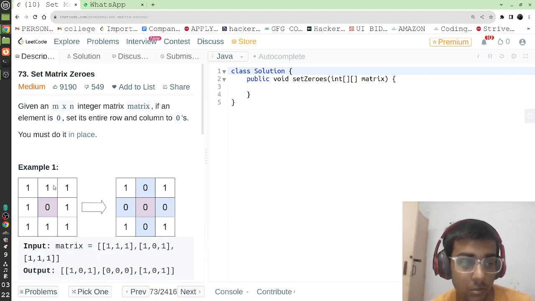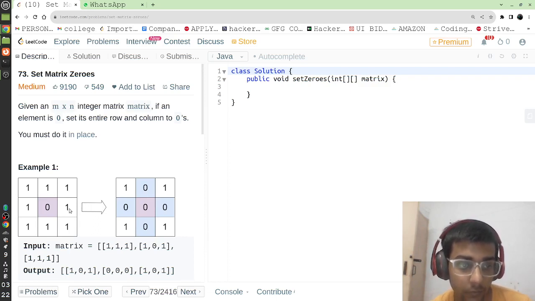with this row and this column. But this problem, in the meaning of replacing, if this first element is 0, then we'll change this element to 0 and this element to 0, and that would be working the same.